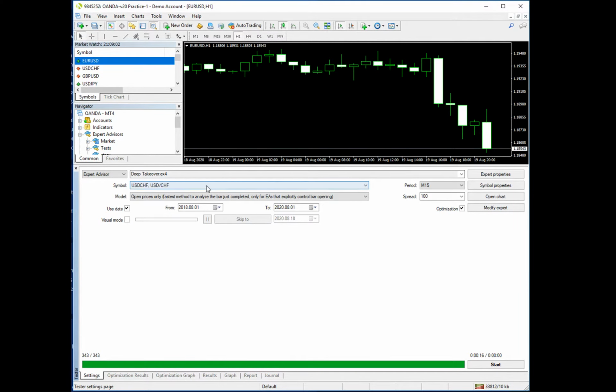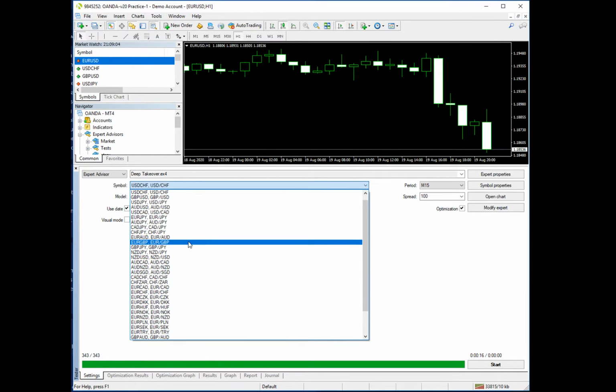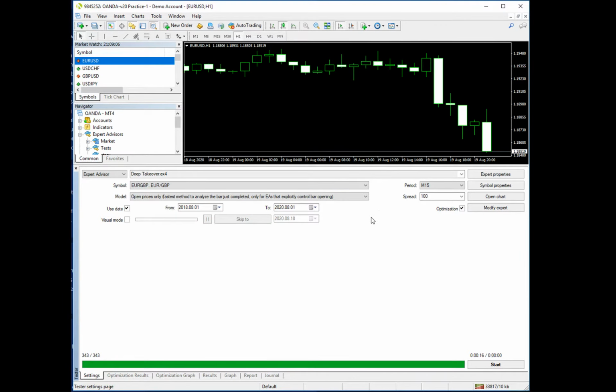All right, let's just do one more for fun. Let's do the euro pound, because that's also pretty popular. Let's do M30, try a different time frame. On Euro GBP, I think probably a spread of 30 might be reasonable. 30 points or 3 pips might be reasonable. It might be less on some brokers, might be more on others. I don't really pay attention to that because I don't trade my systems to care too much about the spread.